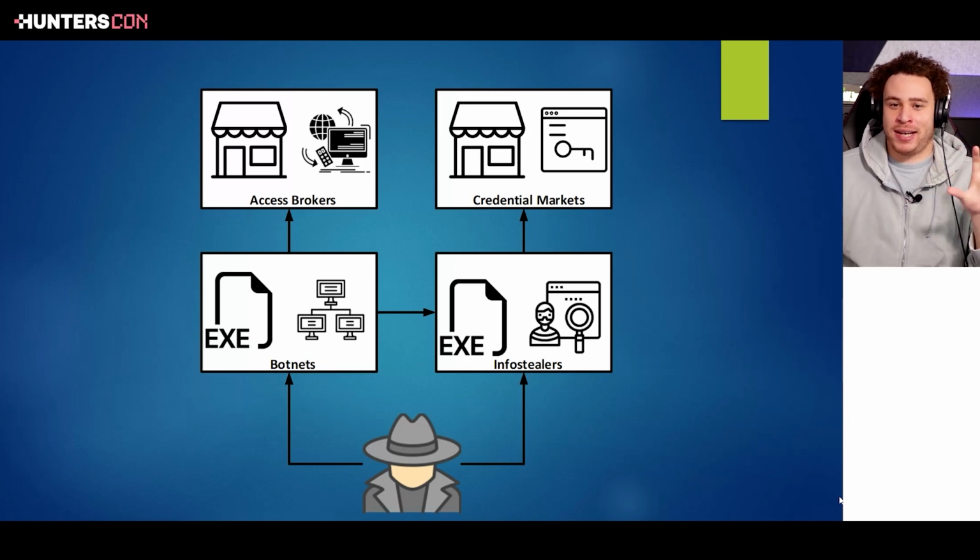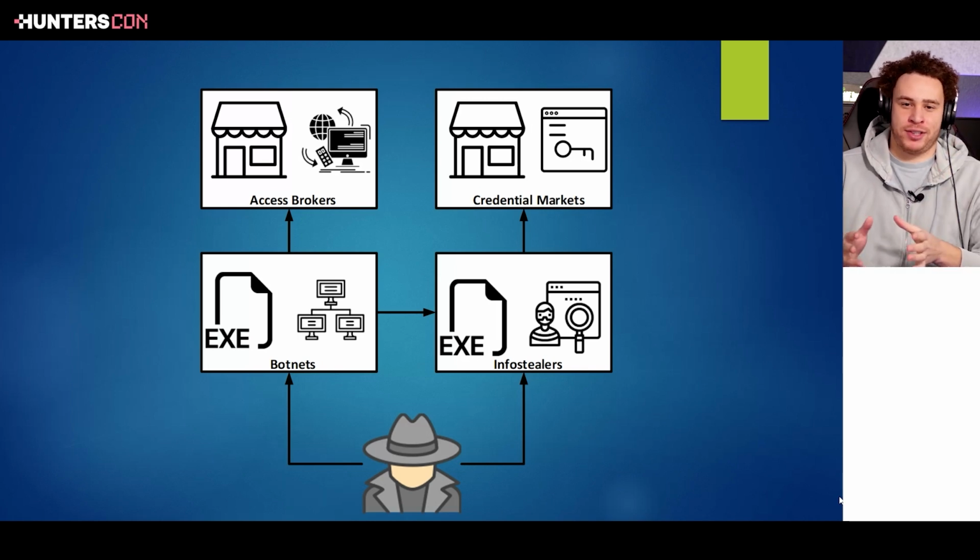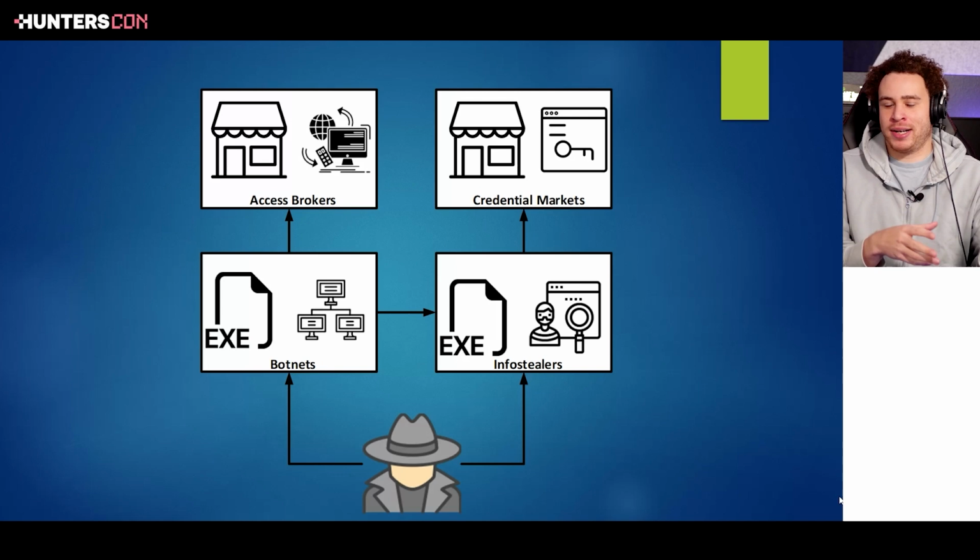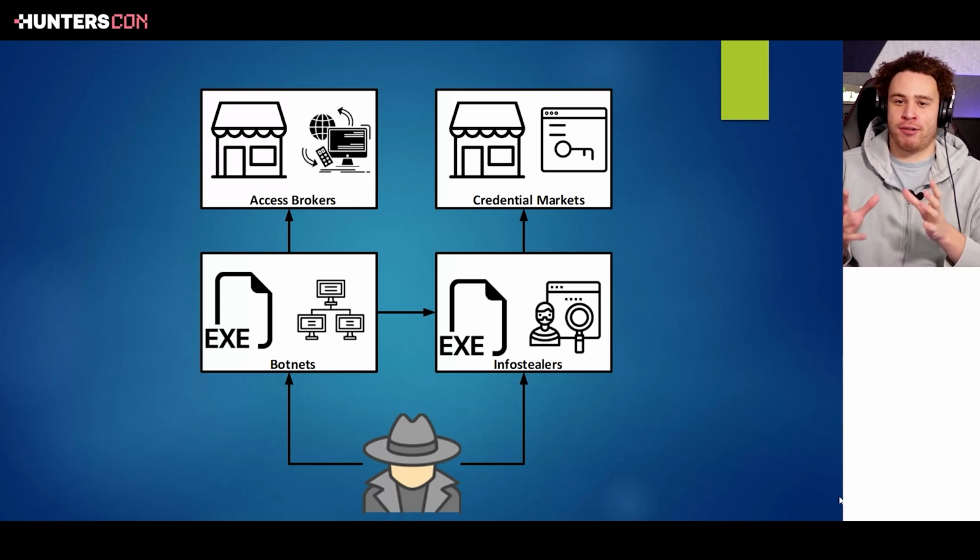Now, while botnets do still drop info stealers, it's getting more and more common to see hackers just dropping info stealers directly. They're not dealing with botnets anymore. We see them in malicious advertising. We see them in fake CAPTCHAs. So it's very popular just to directly drop info stealers because of how much easier it is for them to go undetected.